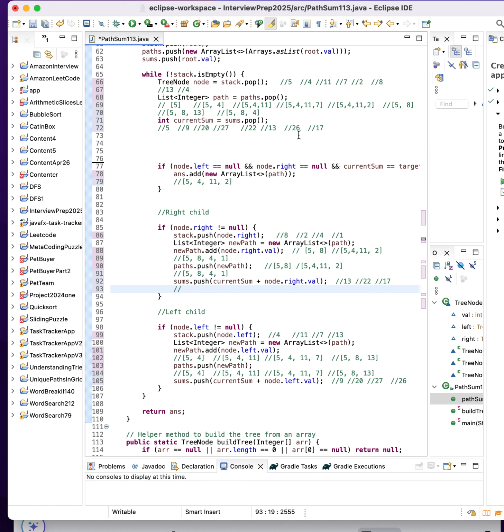So the current sum is 17 plus 1, which is going to be 18.